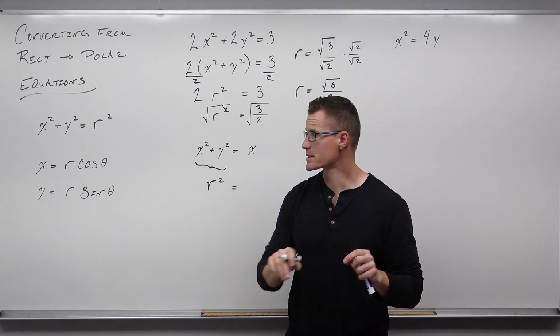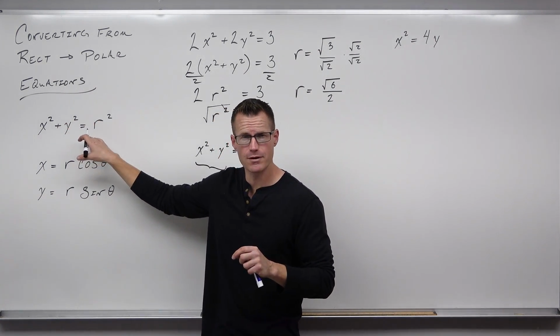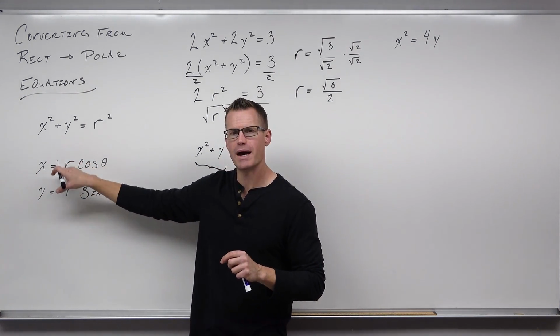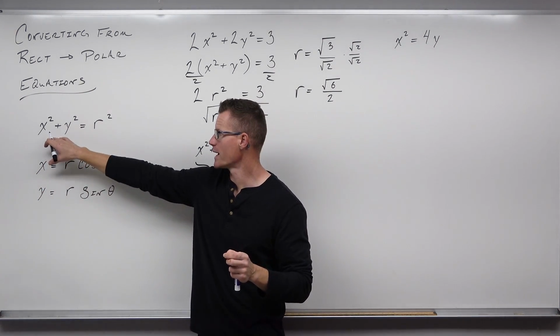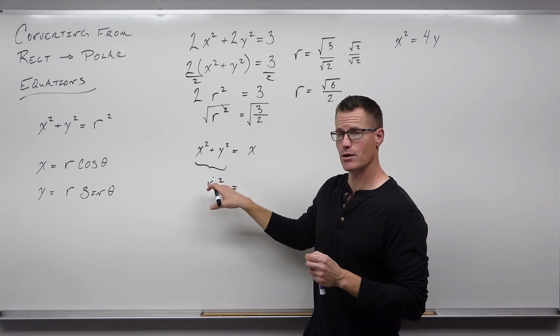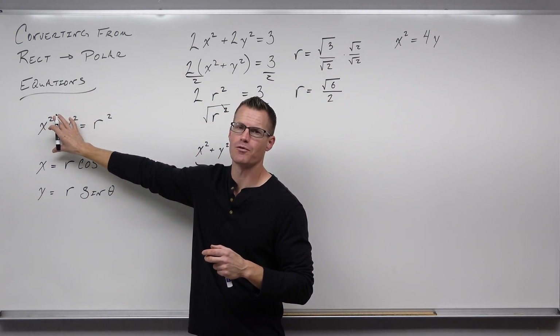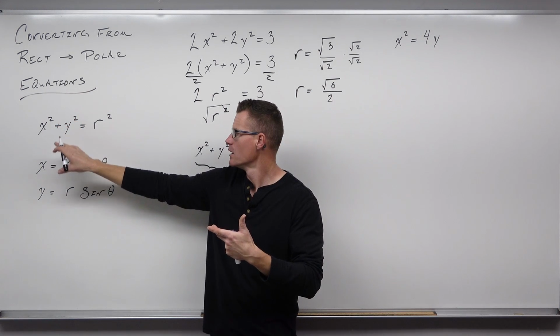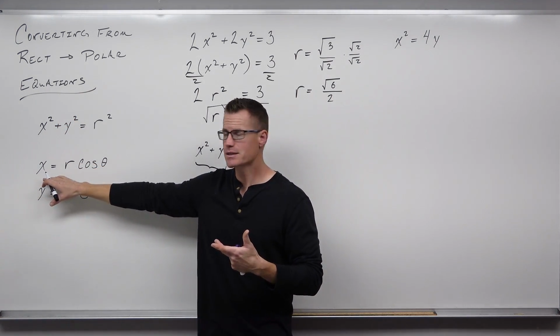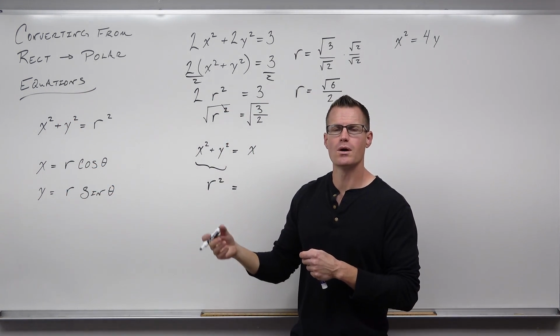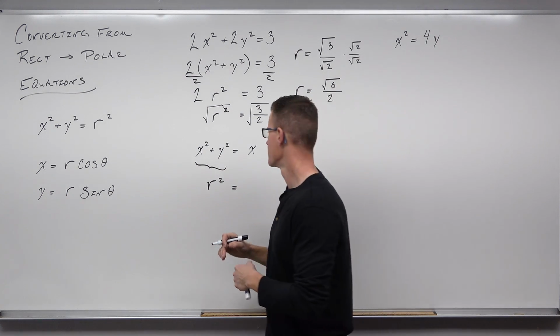If that's the case, and this doesn't work for everything that you have, start reverting back to your individual variables. So x squared plus y squared is r squared. I nailed that. But with the x itself, I can't wrap that up in any way, shape, or form with this. This is the nicest one. Then we've got to revert to here. So if x is r cosine theta, which we've seen before, we're just going to make that substitution.